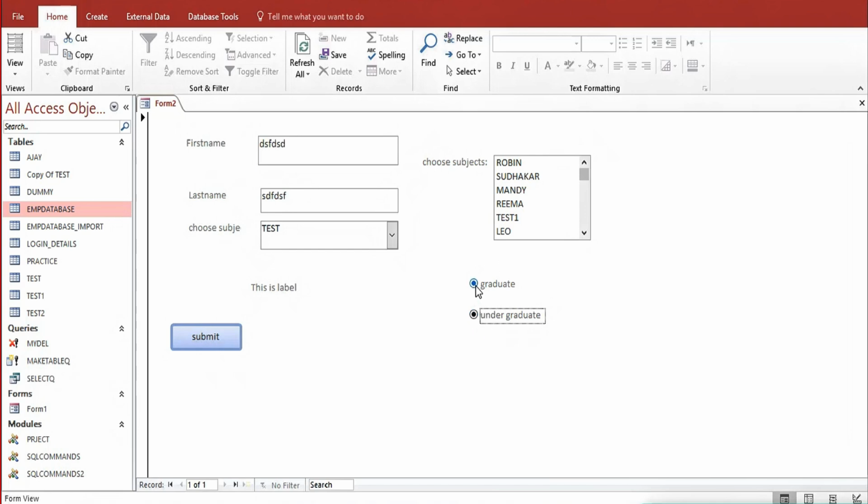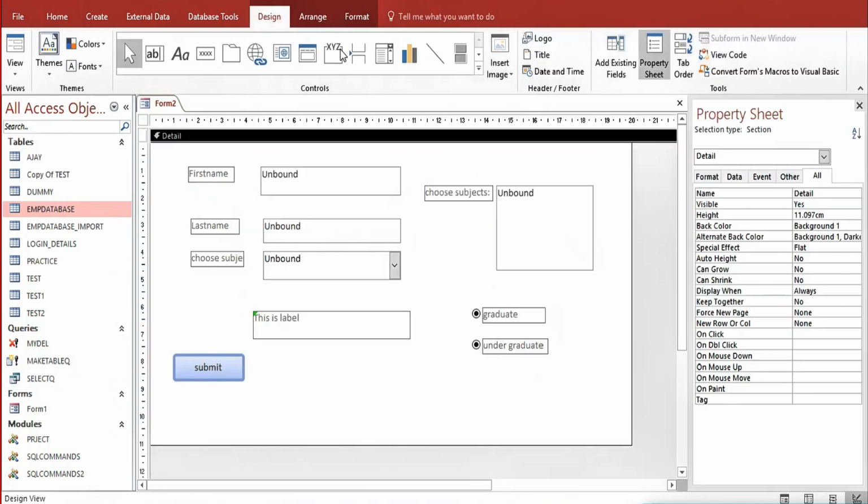And in fact, both the option buttons are also selected, right? So this is something you can program. You can take care of things like both the options should not be selected. I mean, this all depends. Now there is one more control, which is this one, the option group.